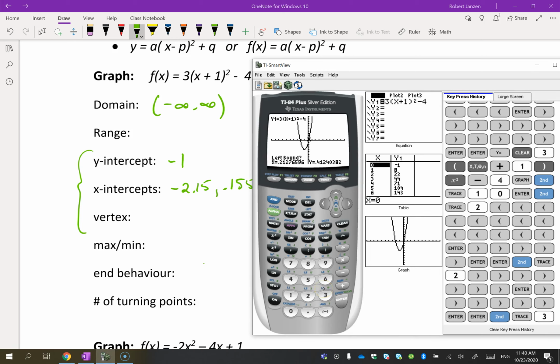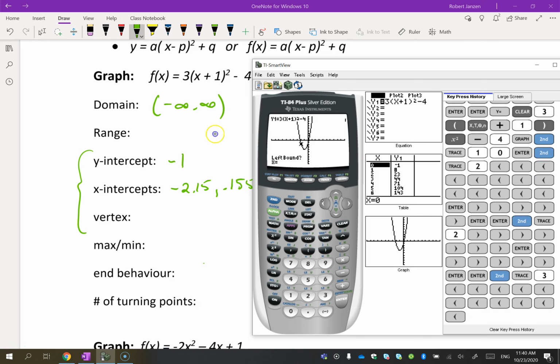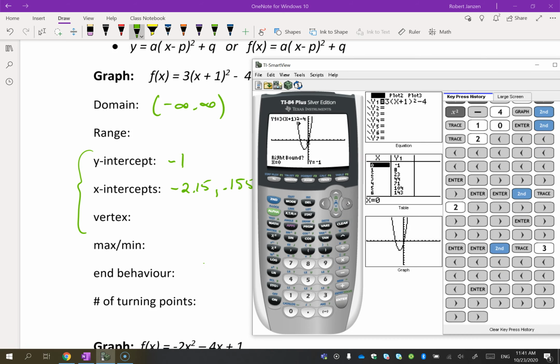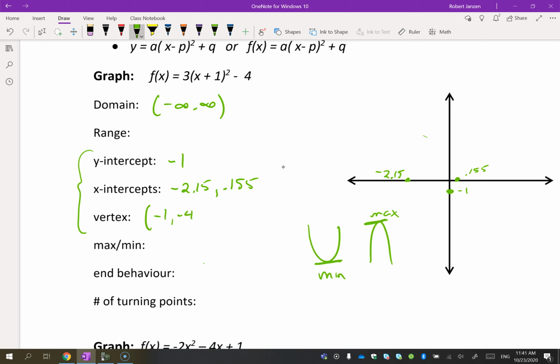And again, I have to set the left bound and the right bound, because sometimes there will be more than one minimum or maximum. So I go to the lowest point there, and I want to put the cursor to the left of that lowest point, and then the right bound will just be to the right of that lowest point. And again, I don't need to guess, I want to know what it is. So the vertex says the x value is negative 1 and the y value is negative 4. Okay, so that looks like it's about here. And that's going to be good enough to graph this parabola.